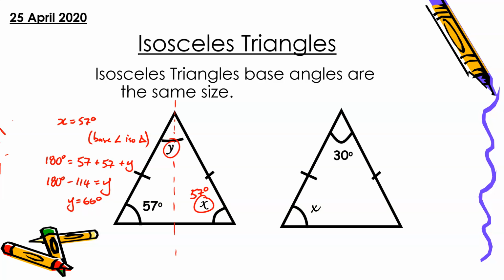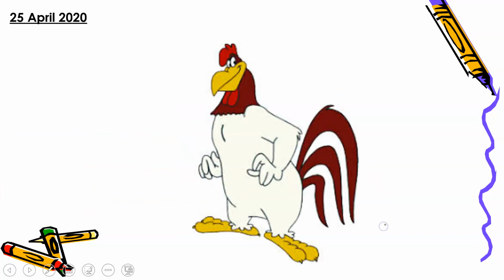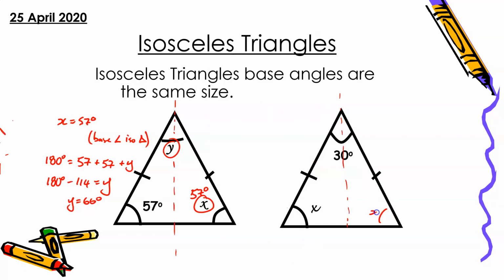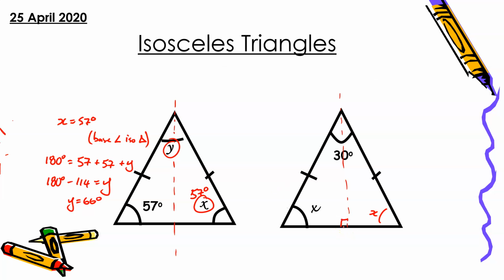Looking at the second triangle, again, we're missing a little bit of information. We're going to use this line of symmetry again to say that this angle must be x as well. There's a couple of ways you can do this. If you are sure that this is a 90-degree angle here, then you could make this 15. But since we're not sure of that, I'm not going to, and I'm going to use the bigger triangle instead.